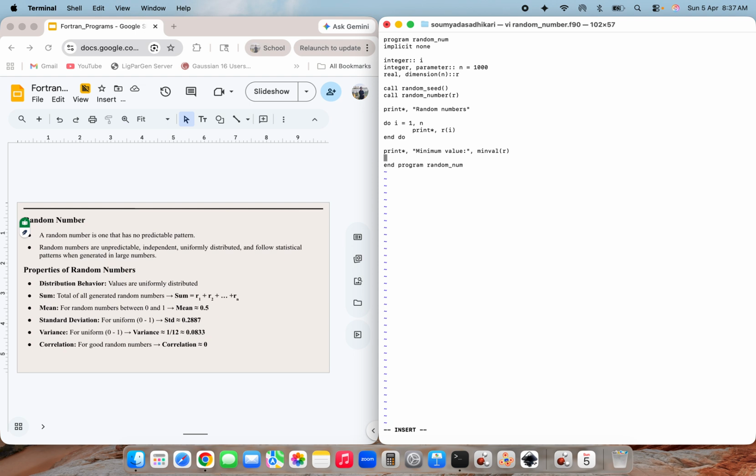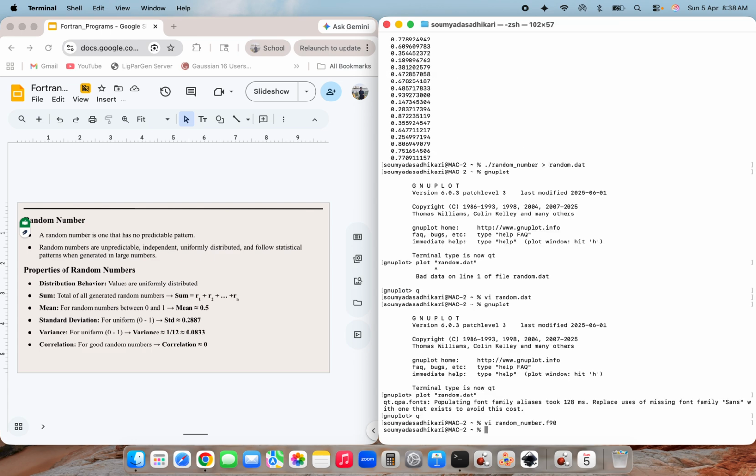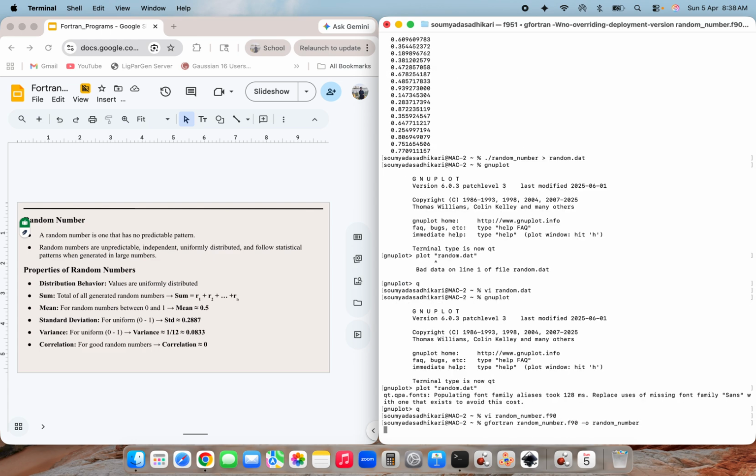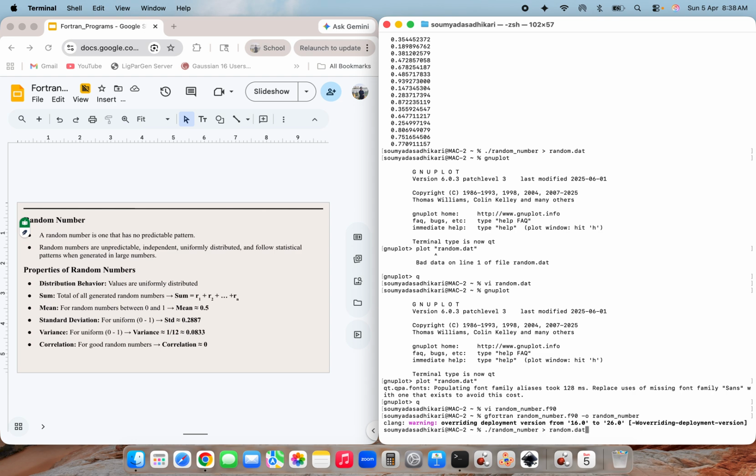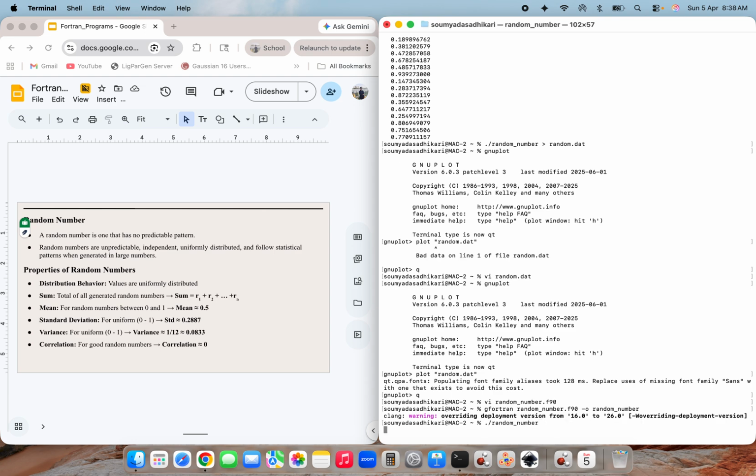And in a similar way we can also print the maximum value, and for that also we will use the function maxval. Those are very helpful inbuilt functions in Fortran. So using this, let's go and run this Fortran again, and let's call our random number.